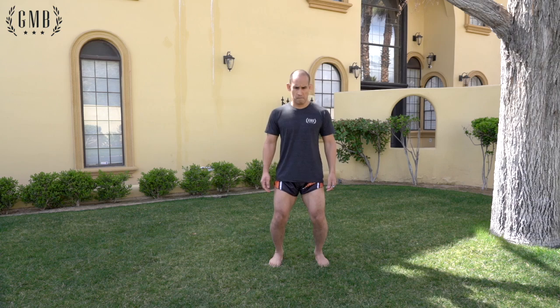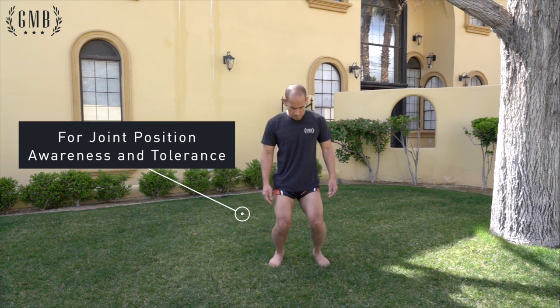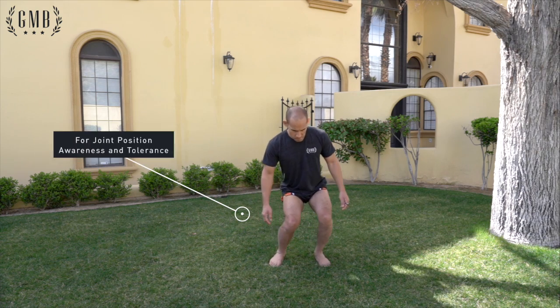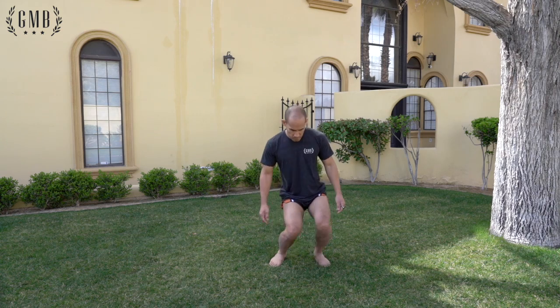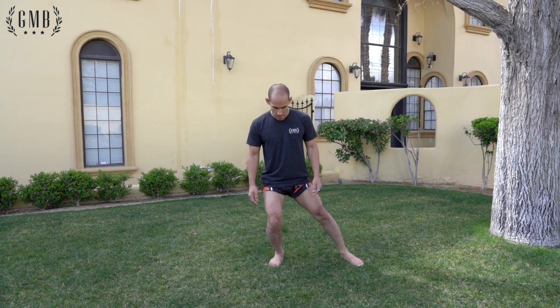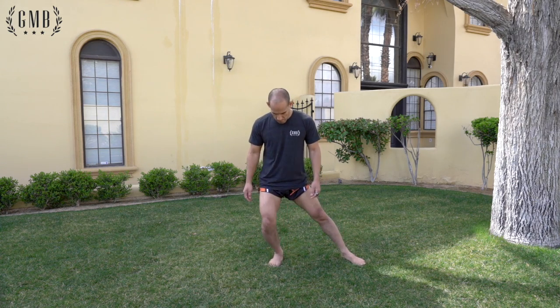You start with your knees together. That gives it a little bit of support. As you feel better with that, you have your knees apart and then gradually increase the squatting so that you can do a little bit more, a little bit more. So this is something you take your time with. Definitely not going to be thinking about doing more and more and more each time you do it, but working on gradually improving your tolerance for these positions.